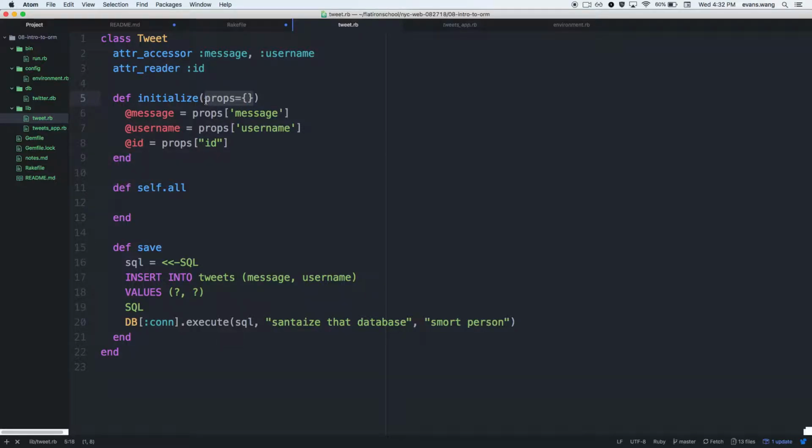This is a concept called metaprogramming. You can pass in a hash as a single argument to the define initialize method, which is called when you instantiate a new instance of a class, and it will initialize a new instance without order.